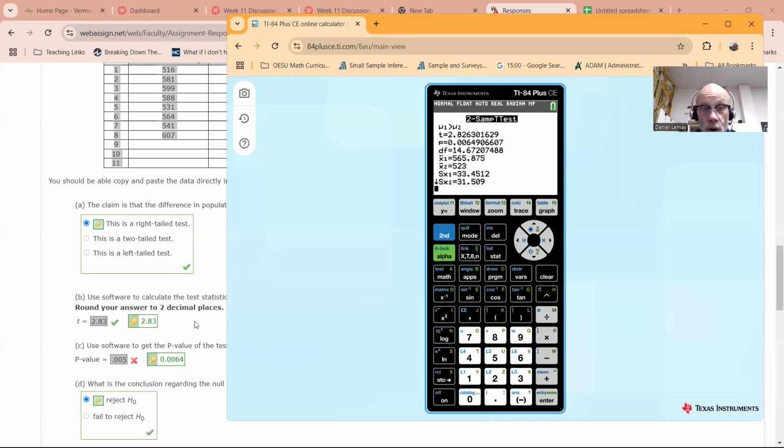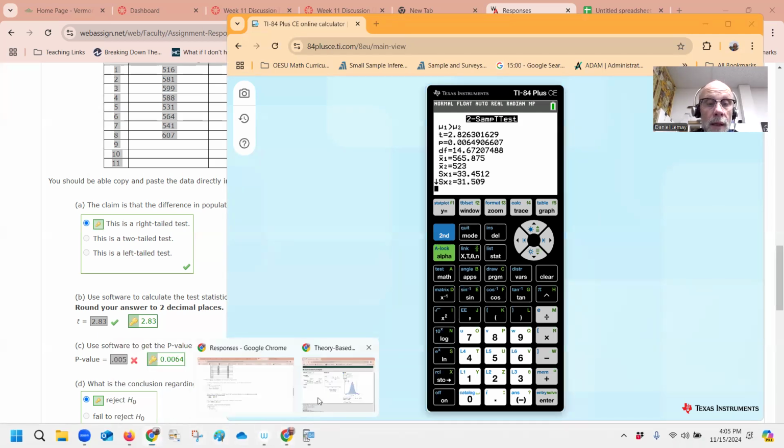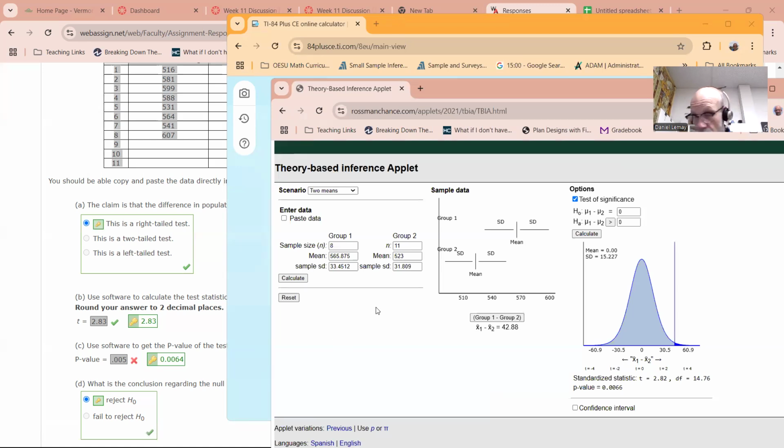Okay, so the easy answer would be, because you don't have the fancy graphing calculator, go ahead and use this applet, put in the p-value they give you, and if it works, it works, and if it doesn't work, you're going to screen capture this and tell me to adjust that grade. Okay, I'm glad to do it. Just making sure you know how to do it, and if the software is not quite working, I haven't found anything that's easier than this Rossman Chance, and it's too bad this one test is messing up like this. Okay, I hope this helps.